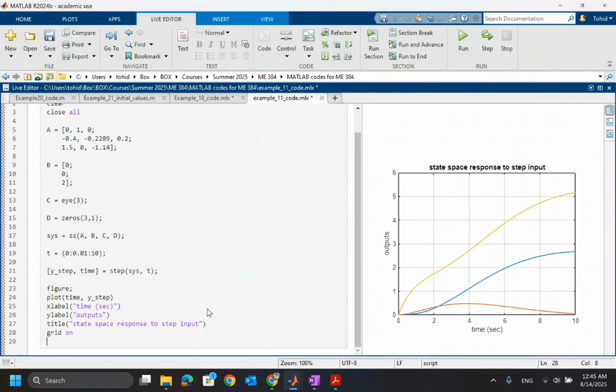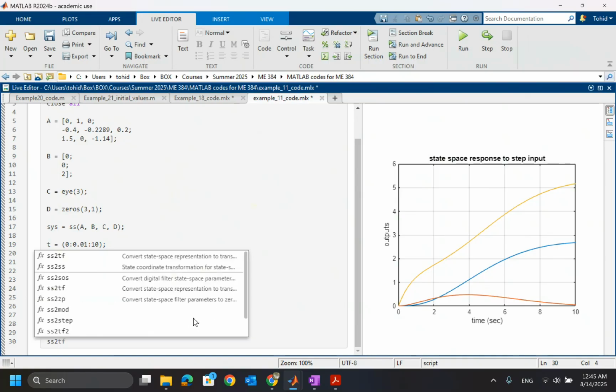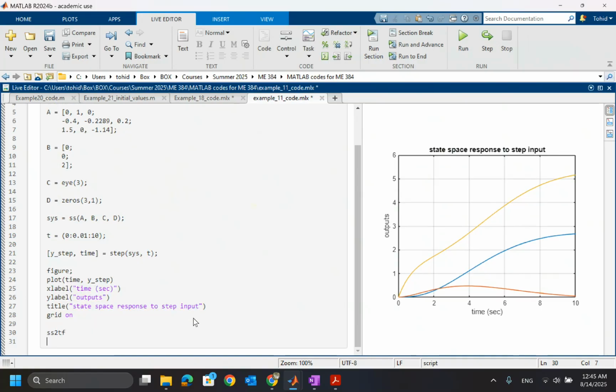So one last thing that I wanted to mention is how you can navigate from transfer functions to a state space and vice versa. So the functions that you can use are state space to transfer function, or transfer function to a state space. So for instance, let's say that I want to go from state space to transfer function.